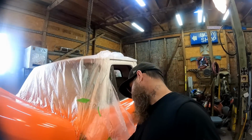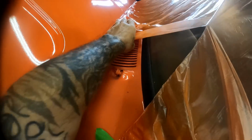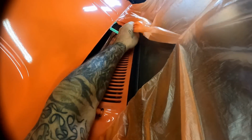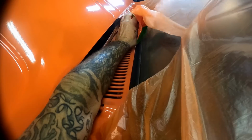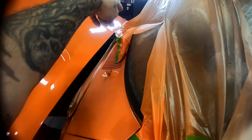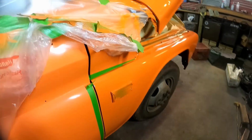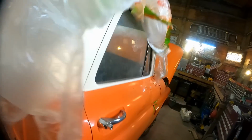Let's get some of this plastic. The best part about the way we wrap this up is that it's really easy to unwrap. Yeah, just come through and just pull it right loose from the edge there. See that? Remember we taped it from under, we did a thing called back taping, and that's where we tape it from the bottom side there, so it makes it super easy. We'll go through from the other side, work our way to the middle. Get all this side unwrapped, and we'll throw it up over to the middle, just like we did the other side, just like that.